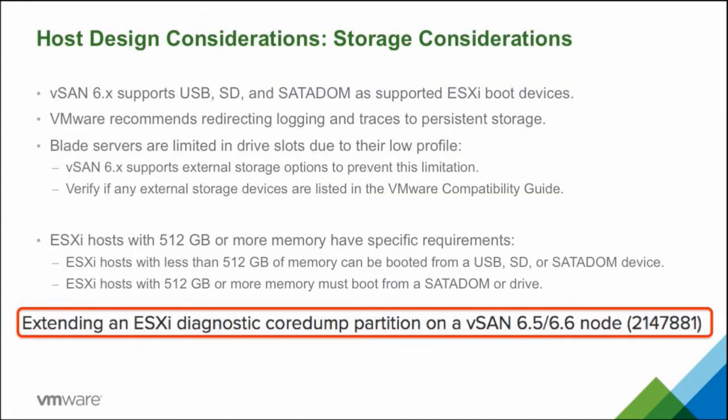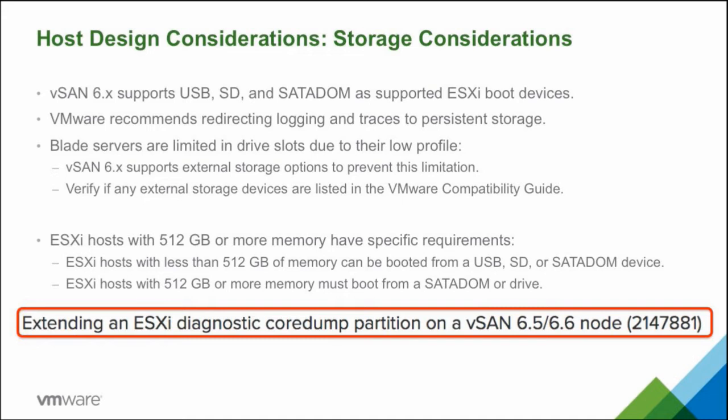The host design, especially memory configuration. If you have more than 512 gigs of memory inside your ESXi host, it is not supported to boot from any kind of USB device. You must have a dedicated SATA DOM or SSD or any kind of device, not USB, no micro SD or something like that. If you have the configuration, for example, where the customer starts with 512 gig, everything is fine, and then they upgrade their memory.